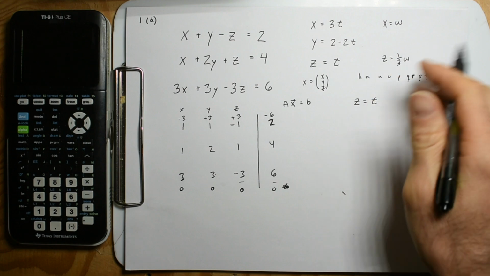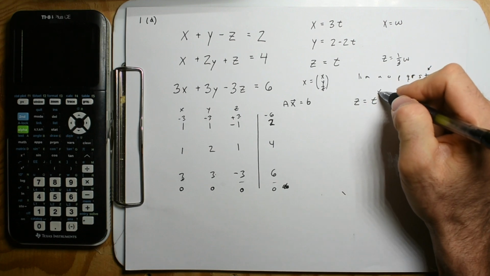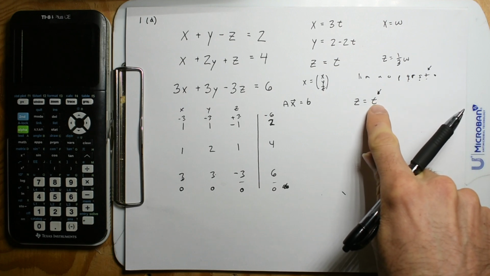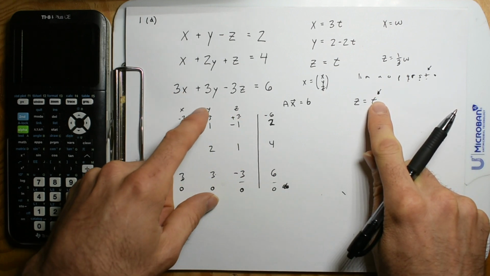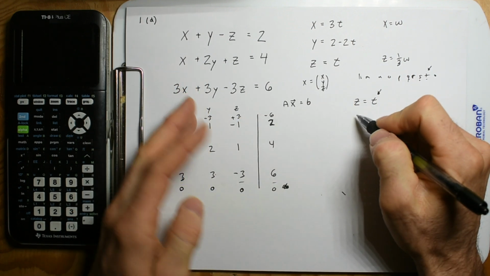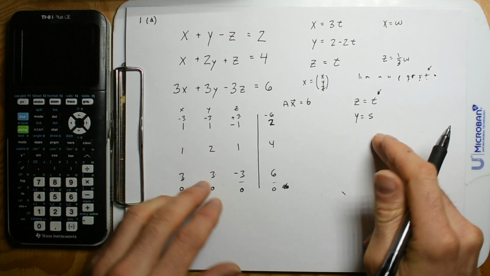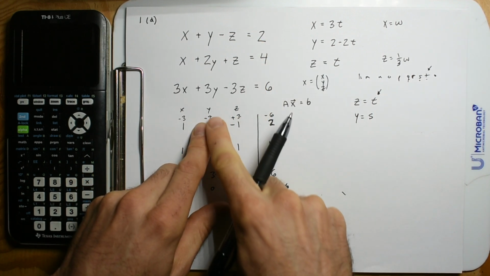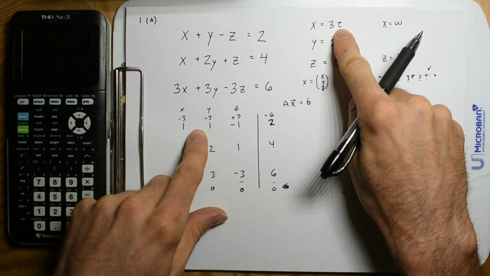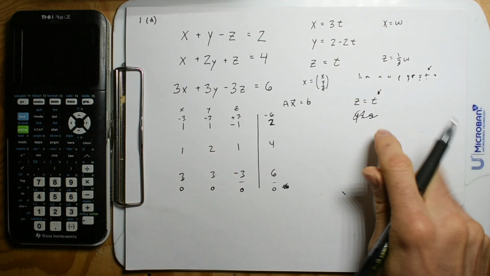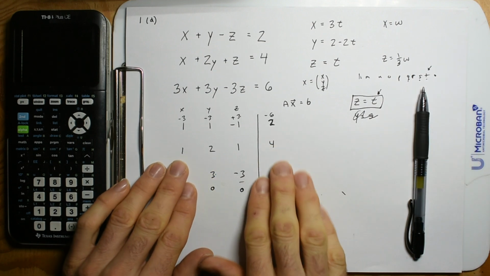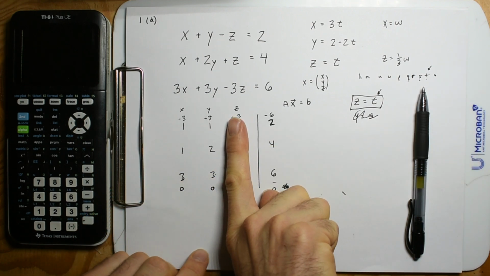It's always good to know in these textbooks why you represent this as t. You could represent it as any letter you want, but they get into the idea of representing this as t, and if another value, like y, can be any sort of number that's different than z, then you can represent y as equal to s. But in this case, our problem, y isn't any number, and it has to be 2 minus 2t, and x has to be 3 times t. So that's what we have here. So we know that z is now t, and this column is totally known now.